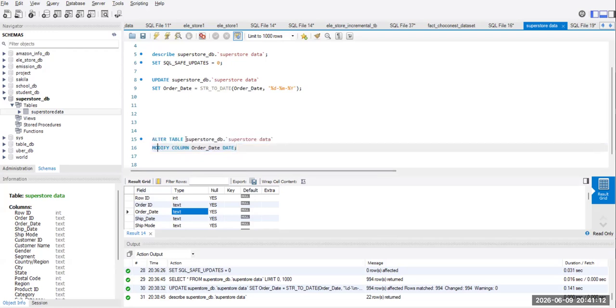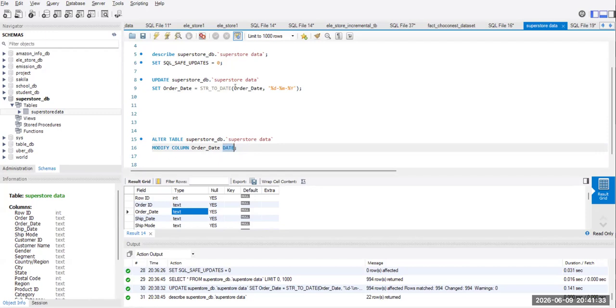Alter table, and we are giving the database dot superstore data. This is actually a query, and this is how we need to write it in MySQL. We need to give MODIFY COLUMN, which column we need to modify, order date, right? Order date we give, and what type, date type.